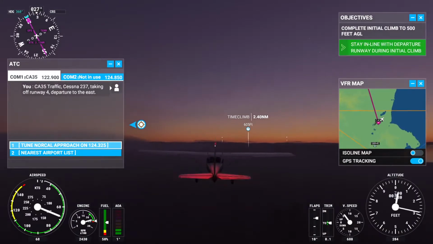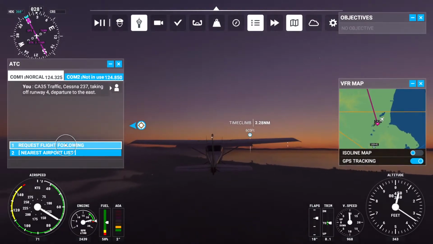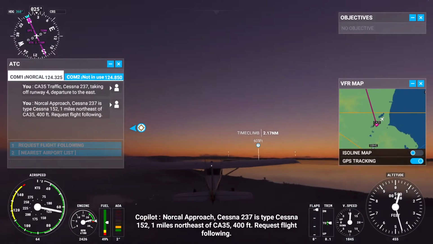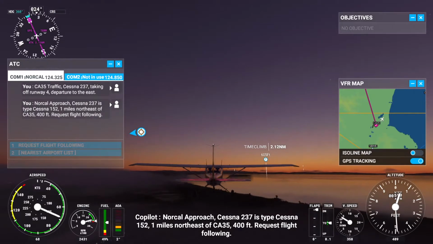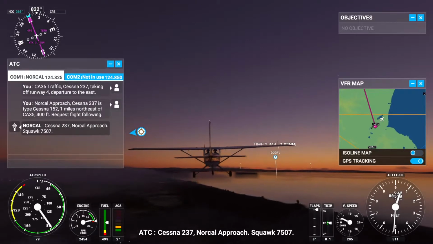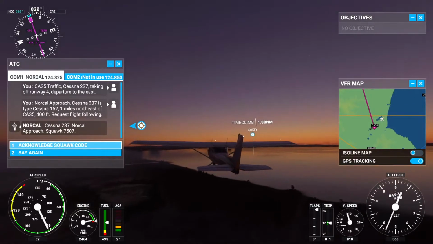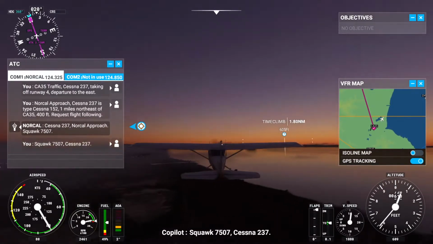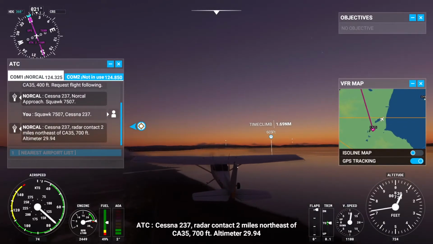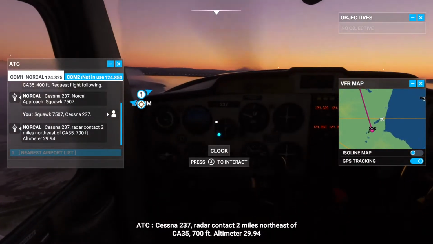All right, so we're going to have to contact NorCal Approach. Cessna 237, type Cessna 152, 1 mile northeast of Charlie Alpha Tree, 5400 feet. Request flight following. Cessna 237, NorCal Approach, squawk 7507. Squawk 7507, Cessna 237. Cessna 237, radar contact 2 miles northeast of Charlie Alpha Tree, 5700 feet. Altimeter 29.94.